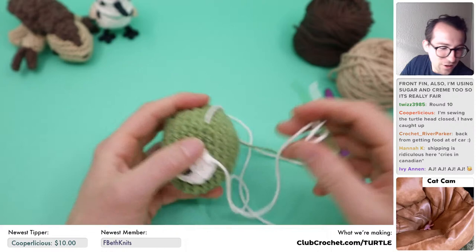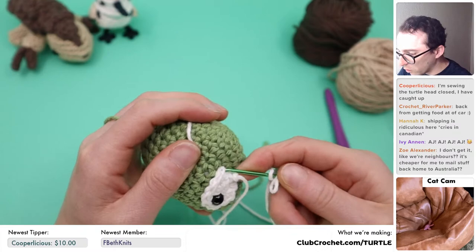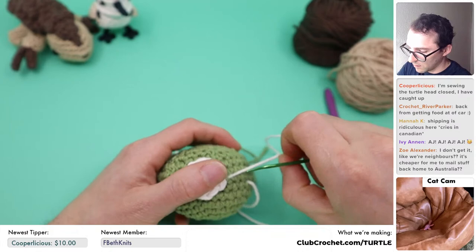Yeah, I know, right, Zoe? It's like, we're neighbors. Why would it cost, like, triple the amount to ship to you? Not even triple. It's way more than that, actually. It's so much money to ship to Canada. It's crazy.